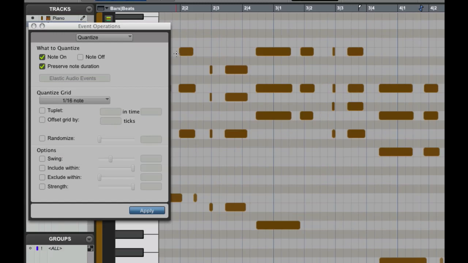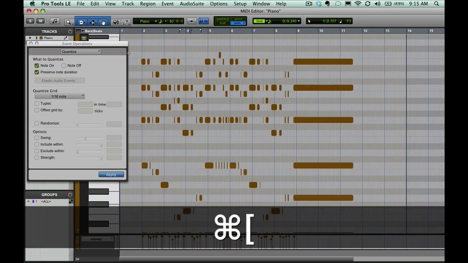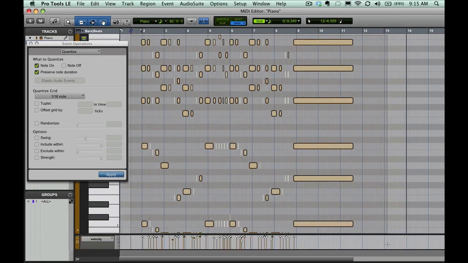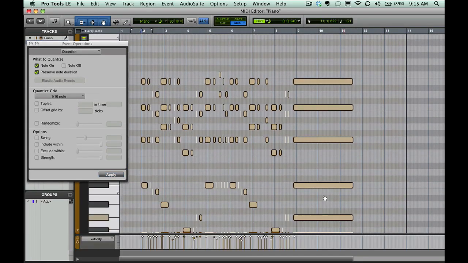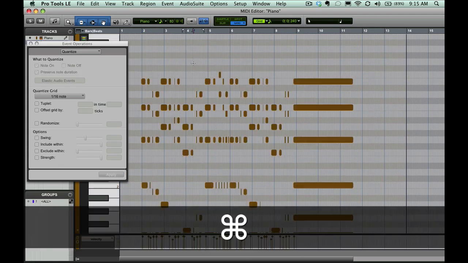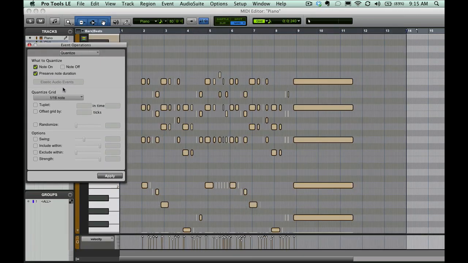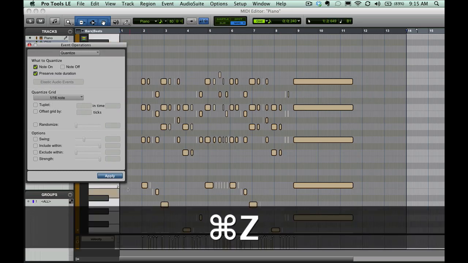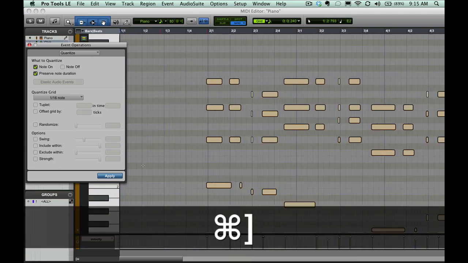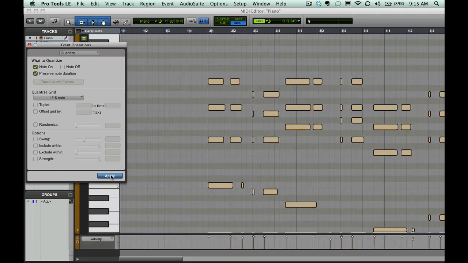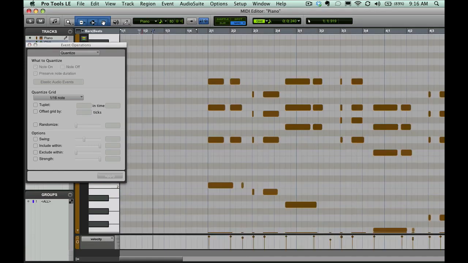So if I were to do this right now and select these notes, with Command A for all, that's probably an easier way to select them, and hit apply, quantize to 16th note. You notice they all jumped. I'm going to undo that and let you see it again. When I hit apply, these are all going to jump to the nearest 16th note. So watch all these notes jump around. So now the beginning of every note is on a grid. Now let's take a listen and see how that sounds.